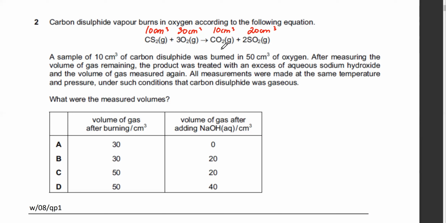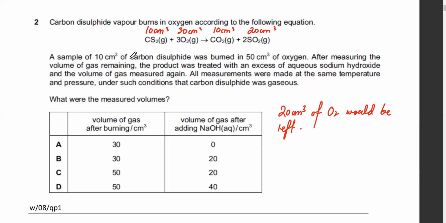So the question states, first thing, he added 50 cm3, so only 30 is actually taking part in the reaction. That means the very first thing is 20 cm3 of oxygen would be left over. It's going to be left at the end of the reaction. Is this clear? You added 50, but the equation suggests that only 30 would react. So is that clear? Yes.